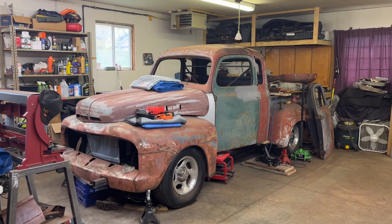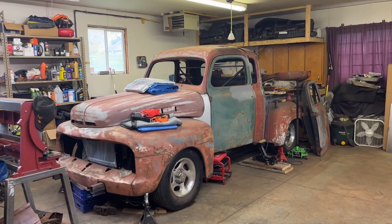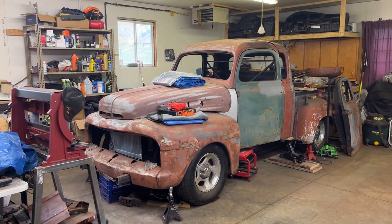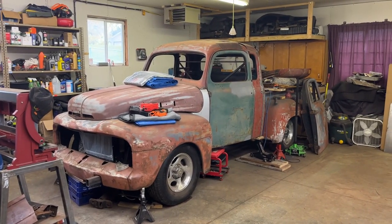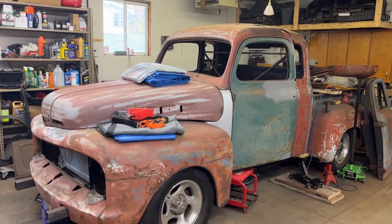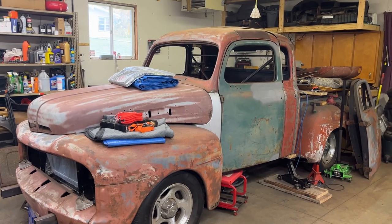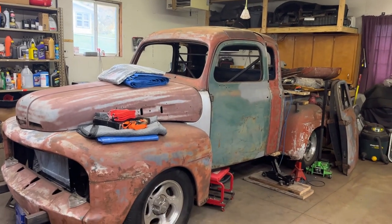It's been a few weeks since my last video and what happens when I don't touch my vehicle after a couple weeks — it kind of turns into a shelf, as does my workbench. So I gotta clean all that crap off. Up here in Minnesota it's mid-October and it's in the 30s outside, horribly cold, so I've shut my garage door and I'm gonna turn my little space heater on and get some heat in here.